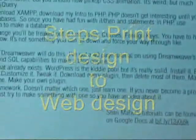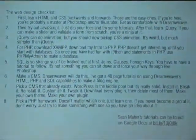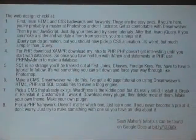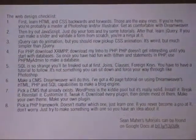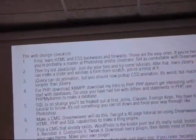This is my big long list, but I figure if you need to get into web design, you're a print designer, what should be the steps that you actually take? If you've got the little handout, I've got some websites there where you can go and look at some of the different tutorial sites. HTML Dog is really good for the basic stuff, and the top one is W3Schools. I do like that one. It's not necessarily geared towards print designers, but all of these are free, by the way. None of these actually cost anything. Unlike lynda.com, where you can get really high quality tutorials, but of course it's like $200 to get access to them or whatever.